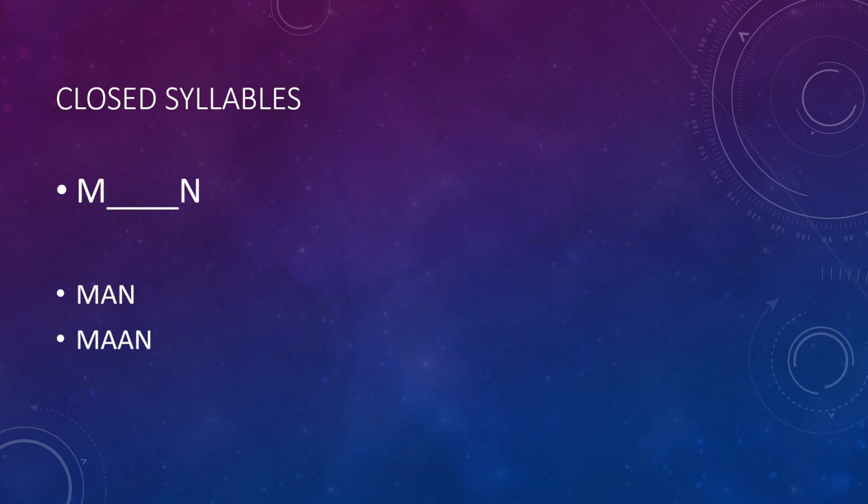In our first situation, the situation of closed syllables, meaning there is nothing following the word we see in front of us, we would have to focus on how many times we write the vowel itself. So we can create a short sound or a long sound by either writing the vowel one time or two times. In this case, we see the M and the N. We would have man, which would mean man, or maan, which would mean moon. So it is very important to focus on each particular meaning of the word, as miswriting the word would create a whole different meaning.